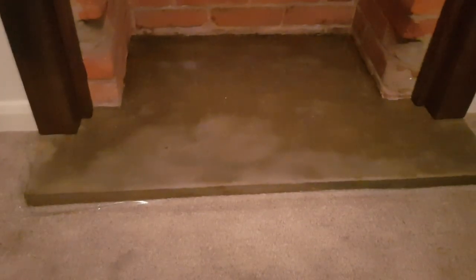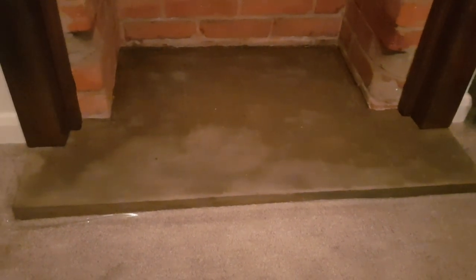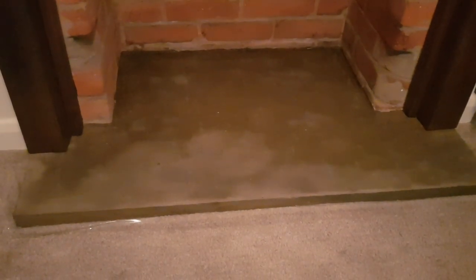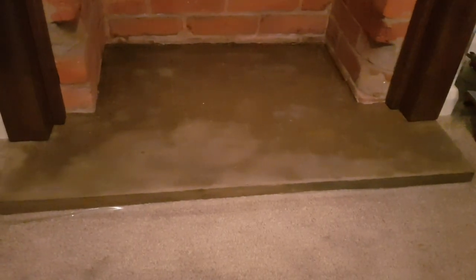Here's a quick look at my hearth. It used to be grey bare concrete from where I shuttered it and just made a new hearth. Because it's bare and grey I just gave it a quick sand and I've attempted to seal it with some patio sealer, so that if I get any brick dust, soot, or normal dust on there in the future I can just sweep or hoover it clean. It looks a bit brown at the moment because it's wet, but I think as it dries it'll go back grey — I'll probably give it another two coats. Going for a concrete finish.